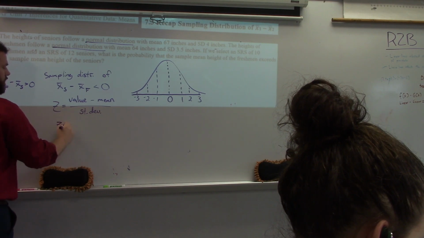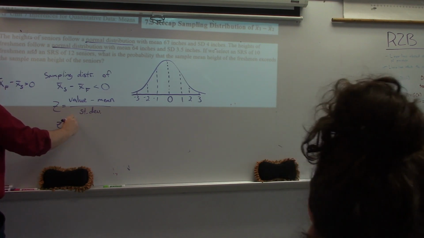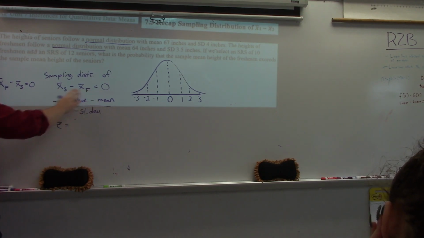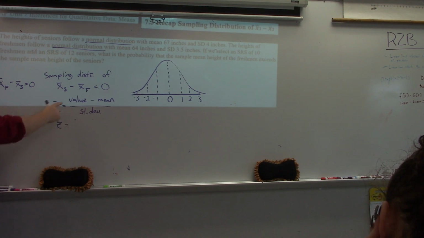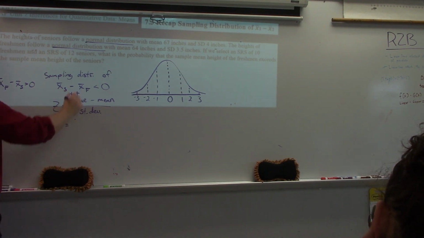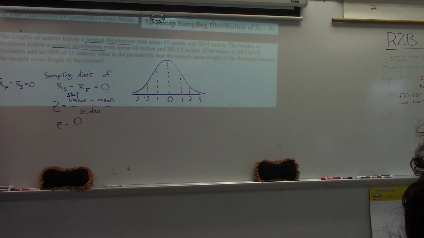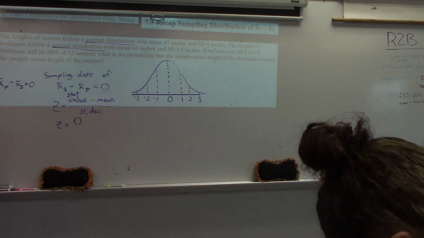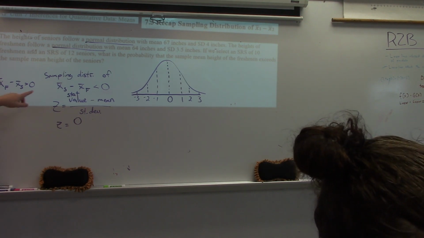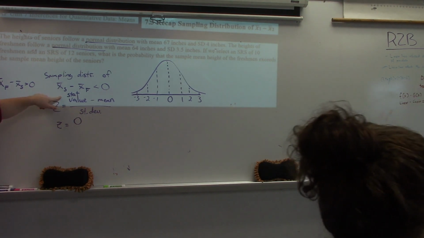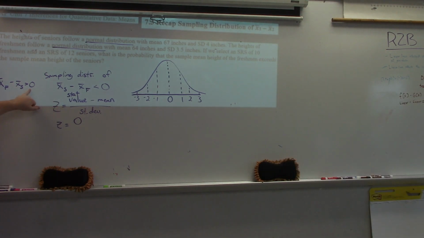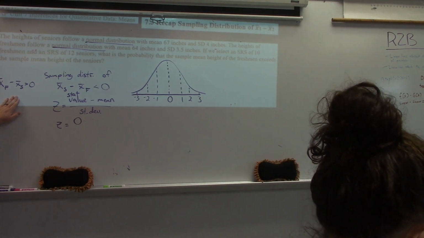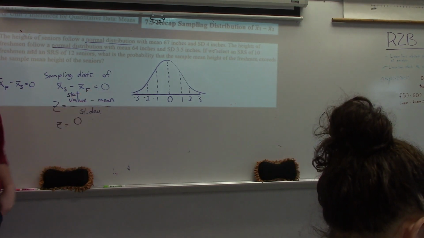So what's my value though? Guys, remember the value comes from my statistic, X bar. Hey guys, Peyton, you with me? Remember the value is from the statistic, and what's the boundary value for this statistic? No matter which direction we go, it is 0. Right? The boundary statistic is 0.